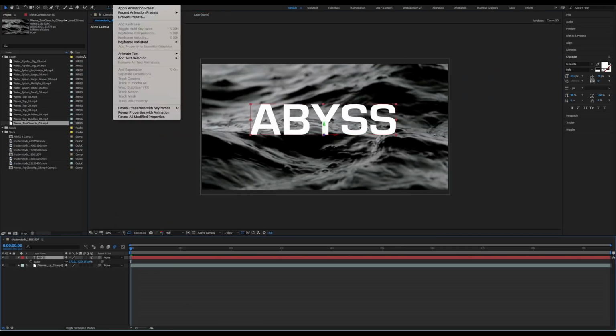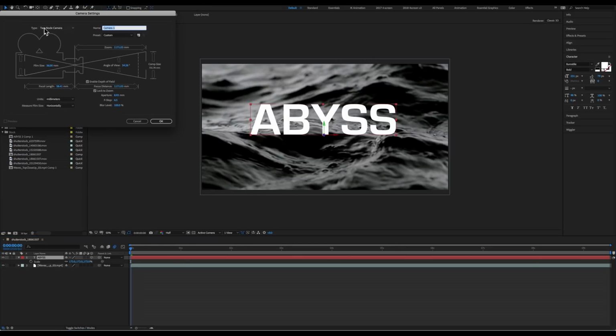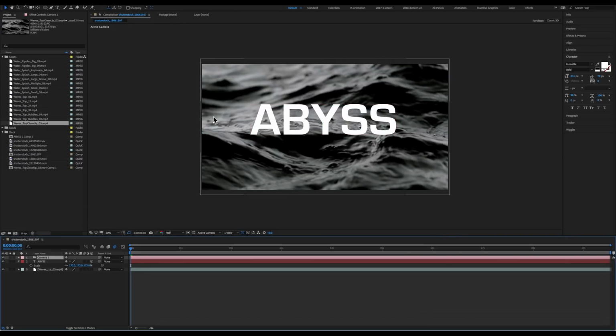Next thing we're going to do is go to Layer, New, Camera, and we're going to make sure we're creating a 2-node camera, and we're going to call it Camera 1. And under Presets, why don't we make it a 35mm lens. We can also keep depth of field enabled. Maybe we'll play around a little bit with that, and make the aperture 2.8, but we'll leave that all alone for now. Great, nothing changed. Why is that? It's a good question. Things are about to change.